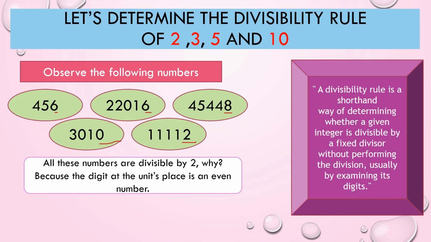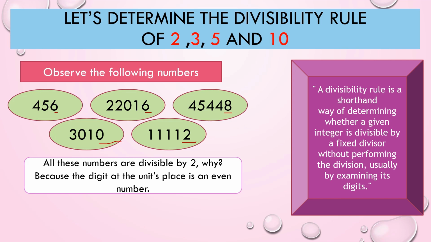तो बताइए 2 का डिविजिबिलिटी रूल क्या हुआ? चाहे जितना बड़ा नंबर हो, आप उसके लास्ट डिजिट को देखेंगे, अगर वो 0, 2, 4, 6 या 8 है, इसका मतलब है वो पूरा नंबर 2 से कंप्लीटली डिवाइड हो जाएगा. कोई रिमाइंडर नहीं बचेगा. You don't need to perform the long division or the short division or even use the calculator. आप एक ट्राई कर सकते हैं कैलकुलेटर से. इनमें से कोई भी नंबर 2 से डिवाइड करके देखें, कंप्लीटली डिवाइड होगा. डेसिमल्स में आपका आंसर नहीं आएगा.